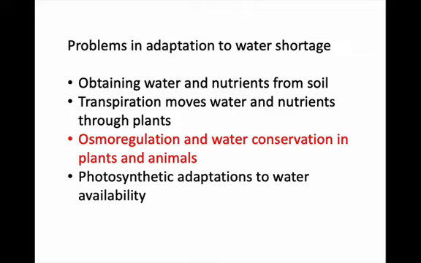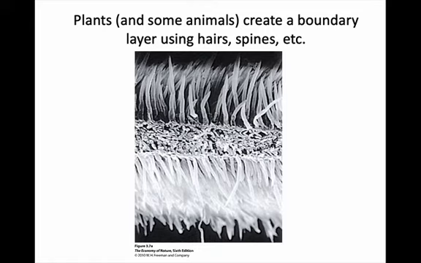Well, let's investigate plants first. You'll recall that there's such a thing as a boundary layer. In a boundary layer, in the aquatic habitat, it's an area of still fluid next to a surface. And we said that was a problem for aquatic plants because they can exhaust the CO2 and carbonate in the boundary layer because the water is not moving.